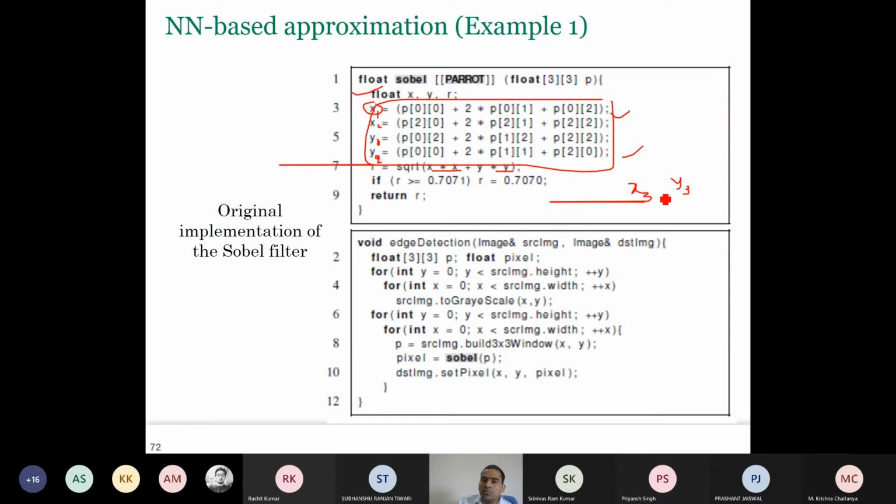Then you will have to add them. So you will have maybe one more layer, y3 plus x3. And I'm not sure how to. So this thresholding, of course, is the non-linear layer. For this, there are already, what you call, ReLU, and many activation functions. So this part is easy to implement. Clip a certain value. For that, there are activation functions like ReLU, ReLU6, and so on.